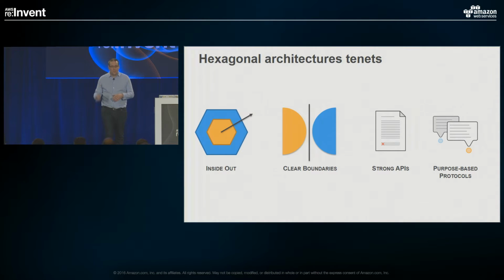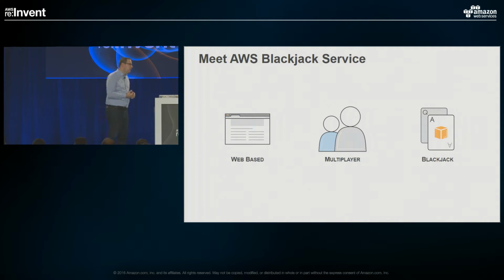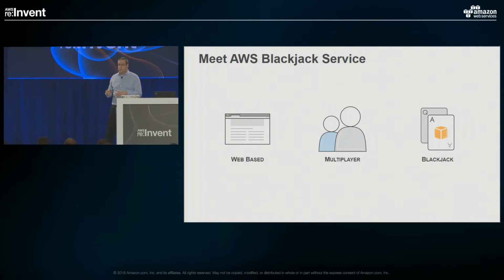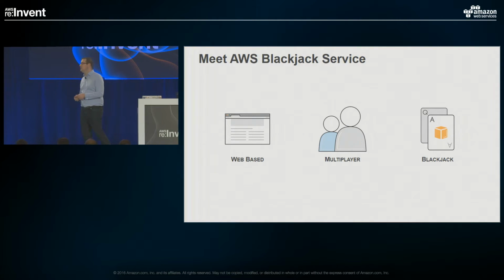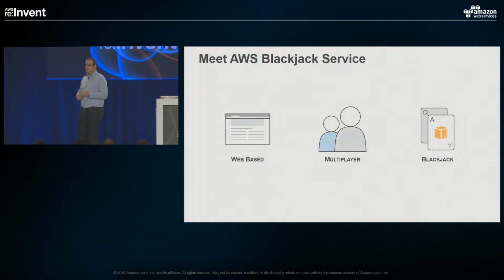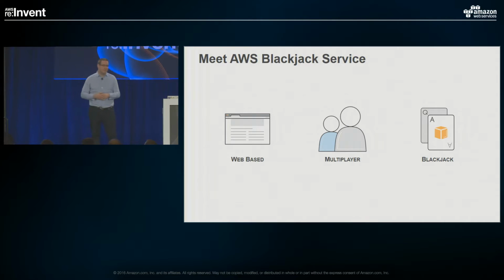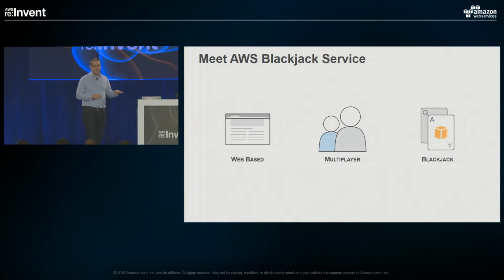So I don't want to be only speaking. What I want to show you, since we're in Vegas, is a sample application: the AWS simple Blackjack service. Rest assured, no money is involved in that. It's only credits, and they're stored in a cookie, so it's easy to get more money if I want.